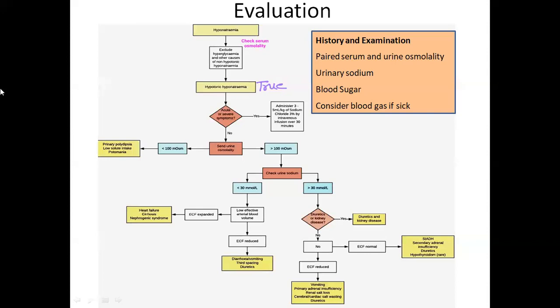If urine osmolarity is more, then you have to think that the child is losing more sodium or there is a hypovolemia element. Then you need to check urine sodium. If the urine sodium is low, that means the body is trying to conserve sodium. The two conditions where you conserve sodium are hypervolemic conditions like CCF, nephrotic syndrome, or extrarenal losses like diarrhea. They can have low sodium in the urine.